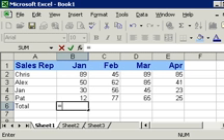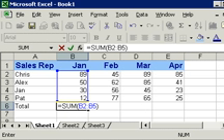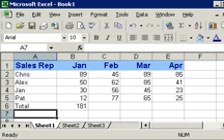All right, here I go: equals the sum, open parentheses. Now where's my range? B2 colon B5. And see the little blue box pops up there and shows you your range. Close parentheses and press enter. And there's my sum. If you have an older version of Excel, by the way, if you have Excel 2000 or 97, you may not see all the little colored boxes pop up, but the sum function works the same no matter what version of Excel you have.